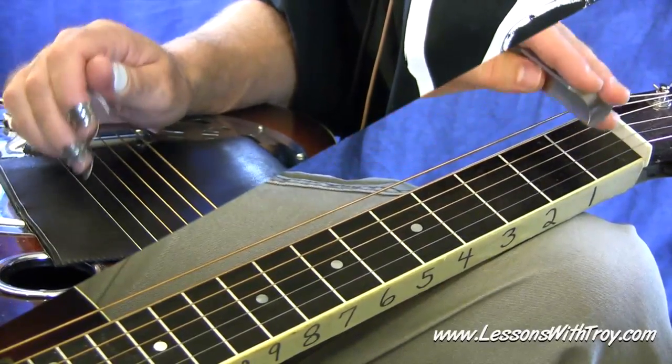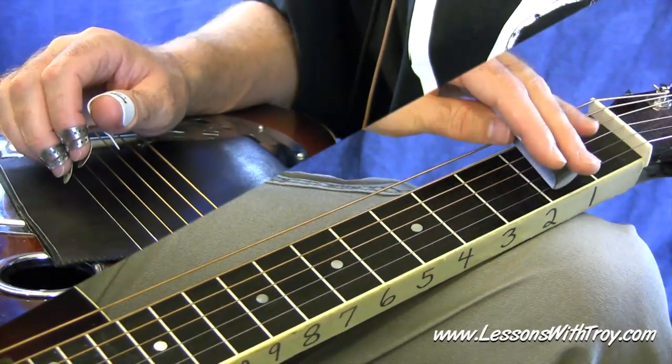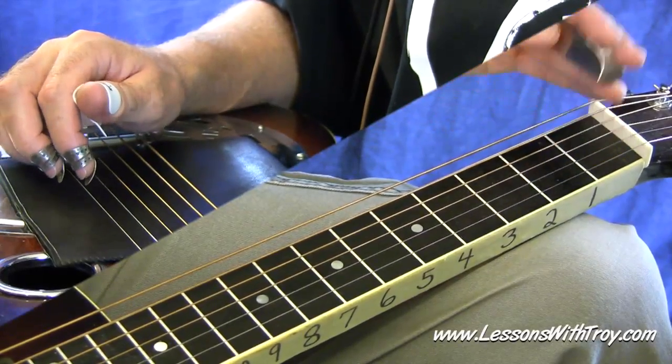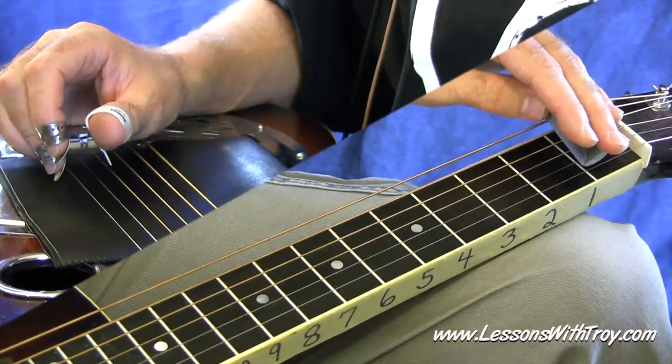And then 0, 1 with your middle finger, hammer on. And then 0, 2, 0, hammer on pull off on your first string. And then you're going to do an open second string with your index, and then bring that thumb up for first fret second string.